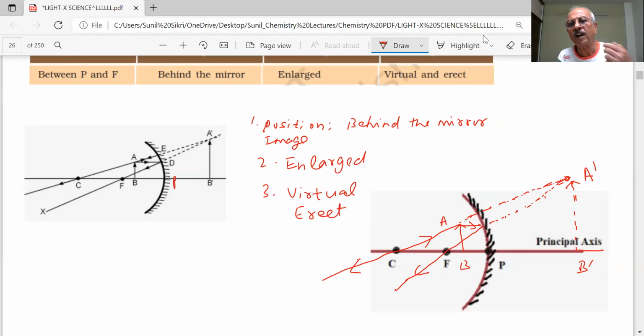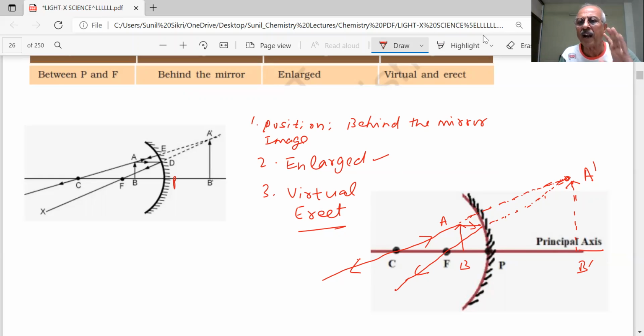And you know that now it becomes clear why the concave mirror is used as a shaving mirror. For a shaving mirror, we put our face in front, between pole and focus. It will be a larger image, virtual image, and erect image. When you want to put on lipstick, you use a concave mirror. Does your image become inverted? No. It is a virtual, erect and larger image. What mirror are we using? Concave. Dentists use these mirrors. What happens? The image becomes enlarged, larger in size, yes or no?